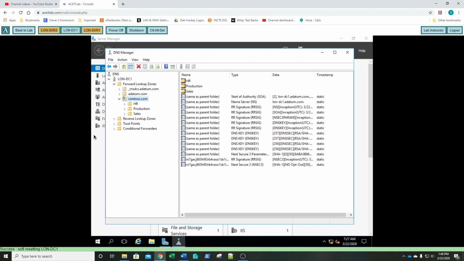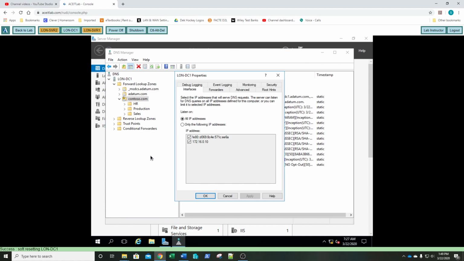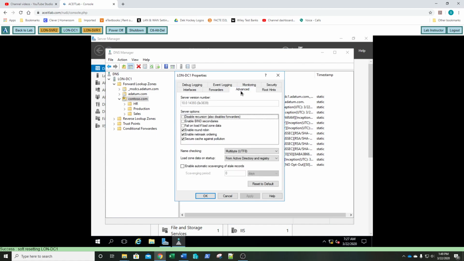There's some different ways that we can tell DNS to work. So we're going to right click on our DNS server, or lun-dc1 once more. We're going to go to Properties, and you'll notice there's an Advanced tab. In the Properties dialog, we've clicked the Advanced tab, and the first question that we have is, what is used to distribute load among multiple servers by rotating resource records retrieved from a DNS server? Well, you can find this in your reading. The answer is round robin.